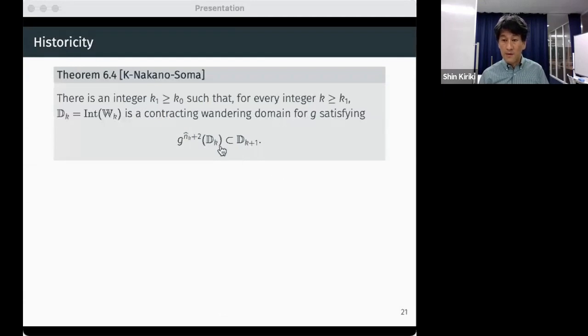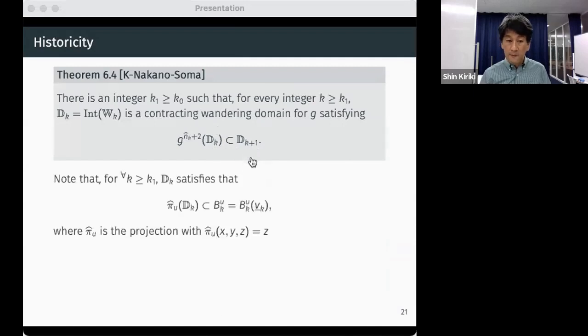We know that the wandering domain obtained in this theorem depends on k, because in fact the projected image to the local unstable manifold of the wandering domain is contained in the unstable bridge of k-th generation, for which the itinerary v_k contains a sequence of elements which are chosen 0 or 1 freely and whose length is equal to the square of k. Using this arbitrariness of the itinerary, we can control the dynamics of the wandering domain.